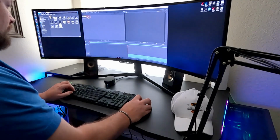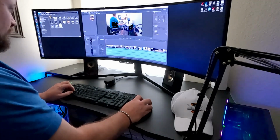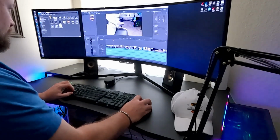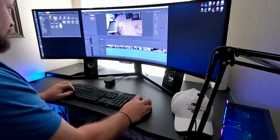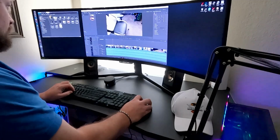And I didn't have any issues whatsoever being able to comfortably work at the desk or felt like the monitor was too big. My first concern was that it was going to be a little too close to me, but again, after using it for a minute, I found that it was perfectly fine. I didn't have any issues with it. The speakers fit nicely on the desk, and if I didn't have my laptop there, which maybe I could put on a shelf above, it would free up even more and make it feel a bit more open.